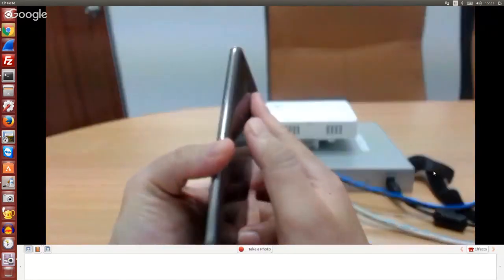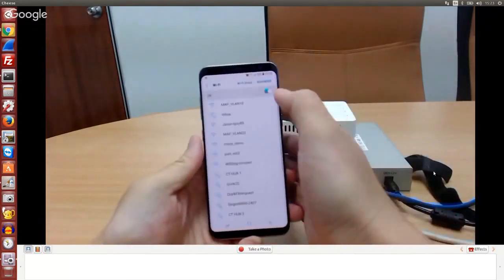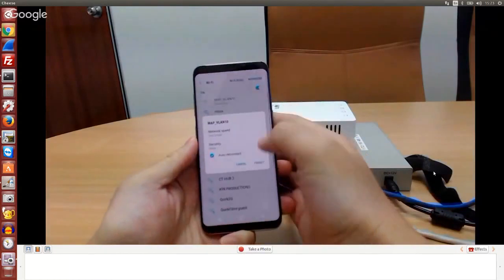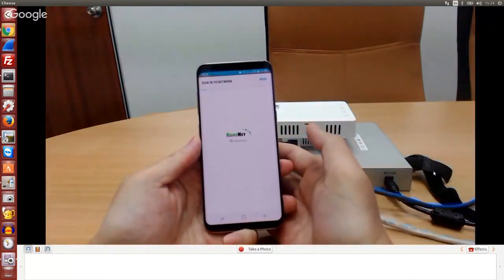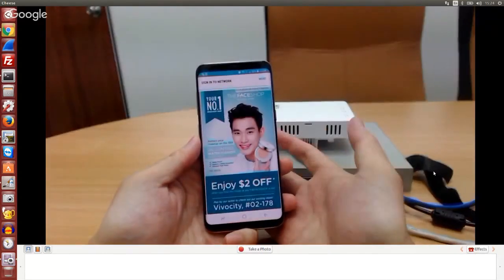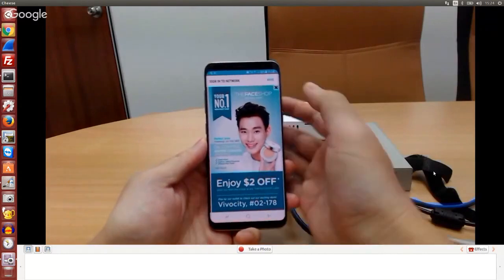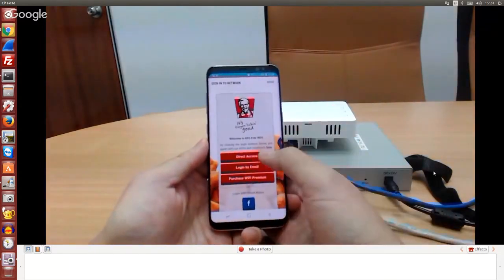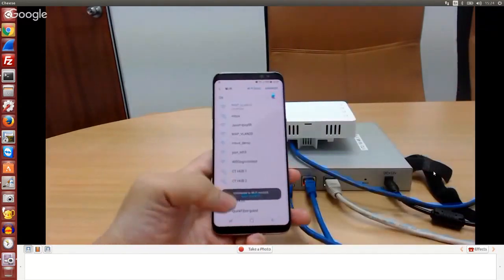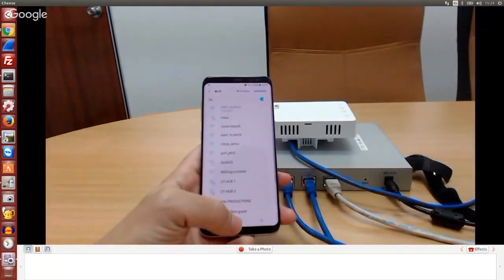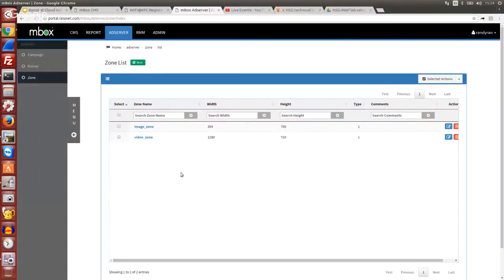Just log into my phone, connect to the SSID. So that's basically what you see as a user. You have to see the banner for a few seconds. After that, you can proceed to log in, and that's all. So it's very straightforward to the user. It's very seamless to the user, and it's very easy for the advertiser to manage the contents as well.